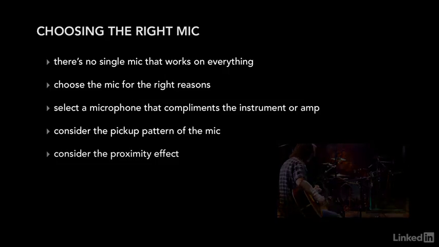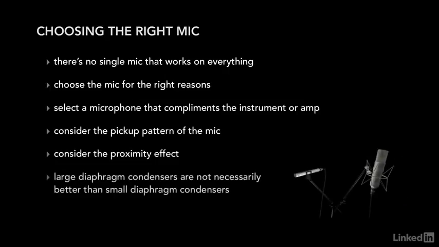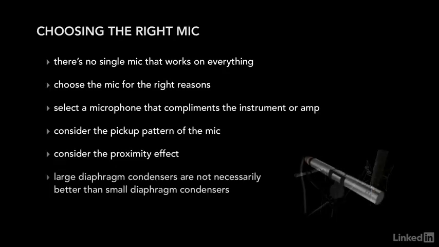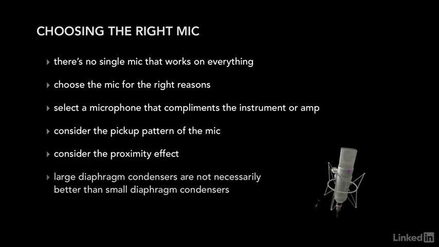Large diaphragm condensers are not necessarily better than small diaphragm condensers. Contrary to popular belief, small diaphragm condenser microphones can reproduce the lower frequencies better and are generally less colored off-axis than large diaphragm mics. Large diaphragm mics aren't as noisy, though. Remember, choose a mic on how it complements the sound of the instrument that you're recording.